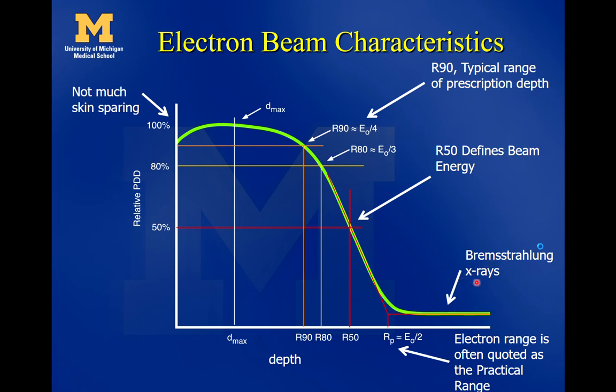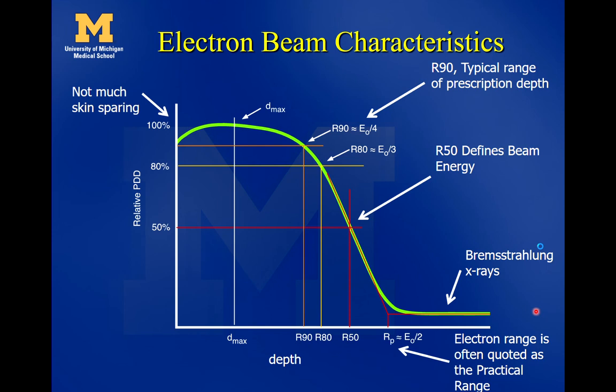Despite the fact that these scattering foils are designed to scatter electrons and not make X-rays, as you increase the beam energy, you need a bigger scattering foil because those are faster moving electrons, or I should say more energetic electrons, right? I just said earlier they don't move faster. And there will be some X-ray production in the scattering foil, so you have a little bit of X-ray dose. It's basically like a little mini X-ray beam penetrating into our patient.